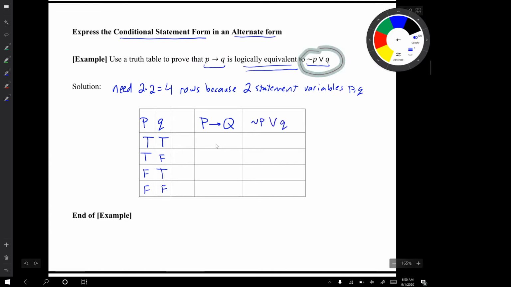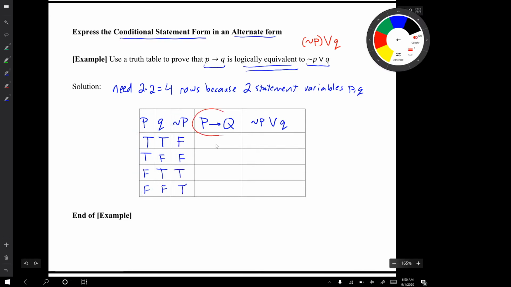Now remember, the order of operations for this second statement form are actually the following. According to the order of operations, the negation gets done first. So before we can compute this statement form, we need to compute not P. So we make a column for the negation of P. So we populate this column by looking at the entries in this column and negating each one of them.